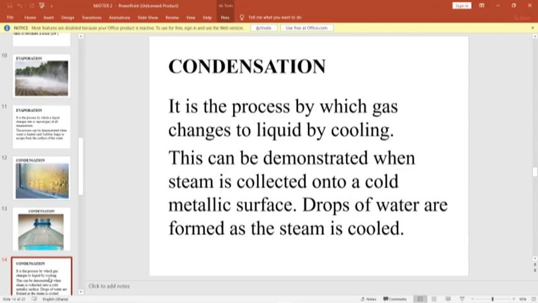Now, most of the times when you take a bottle of water from the refrigerator, after some few minutes, you see droplets of water. You ask yourself, where is the water coming from? Does that mean there are holes on the bottles? No. It is because the air around the bottle is warmer and the bottle itself is very cool. So when the warm air touches the cold surface of the bottle, it changes from gaseous state to liquid state, and that is cooling or condensation.